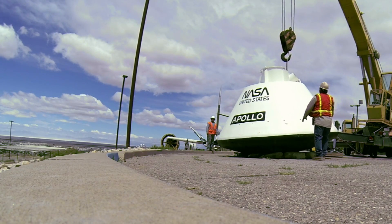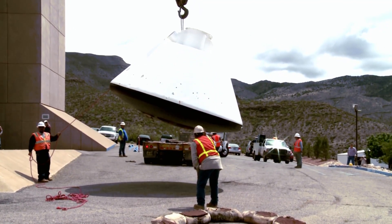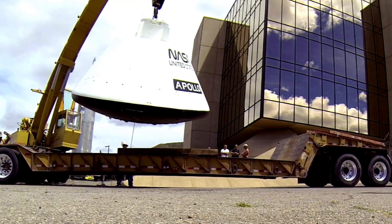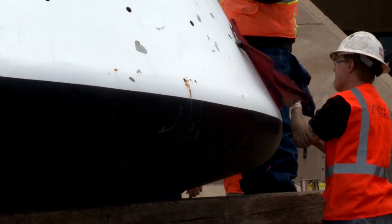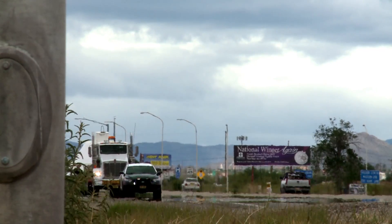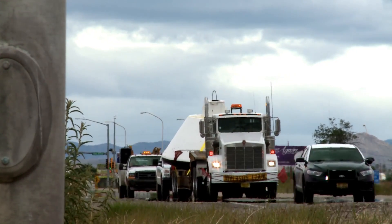We are very lucky that we had Mesa Verde here in Alamogordo. They very kindly donated men, machinery, and time to move a 9,000 pound capsule using a huge crane, putting it onto a flatbed and strapping it in place. We then formed a convoy and went down to Holloman Air Force Base — the same way it probably traveled when it moved up from Florida.